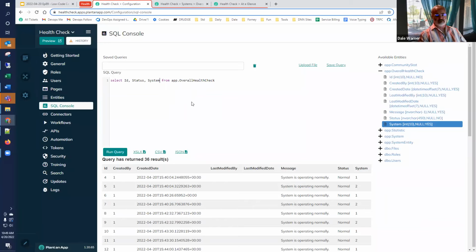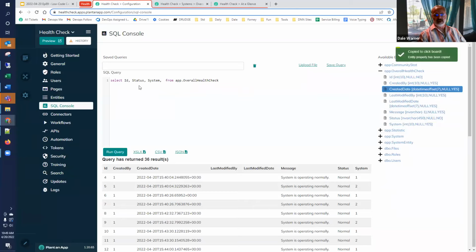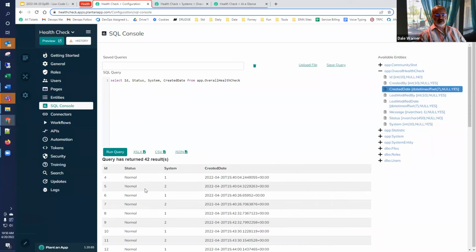We're going to do some a little bit complex SQL, but SQL Server Management Studio is another way to interactively build these. We're also going to need the created date, which we're calling the as of date. We can run that and get a little bit narrowed down, so we can see that system 1 is normal as of a particular time.